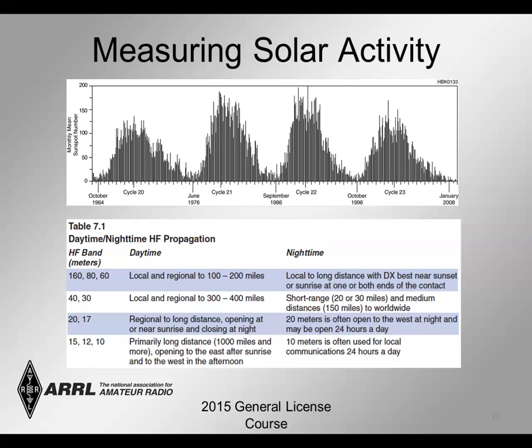So what we do is we start off on our repeater, which is a UHF repeater. Then we go to a VHF simplex frequency. Then we QSY to a UHF simplex frequency. Then we go to the W3CPA repeater, which is located up on the mountain between here and Clearfield. And it's probably one of the best, if not the best repeater in the area. And that's a VHF repeater, so we all check in on that one.